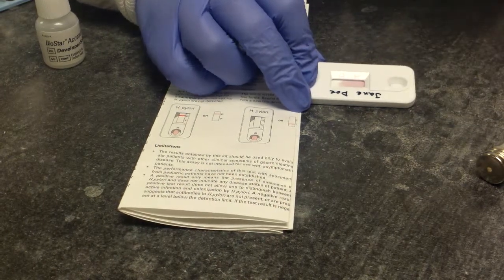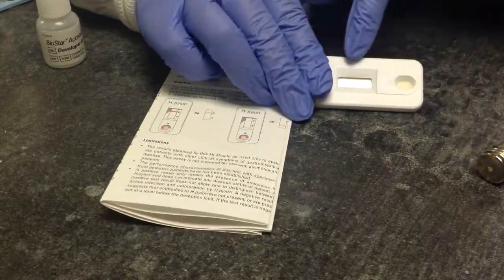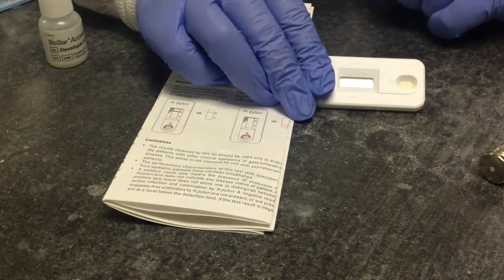And I actually have a positive test cartridge here to show you. So the control line is there, which means our test is valid. And the test line is there, which means that our test is positive.